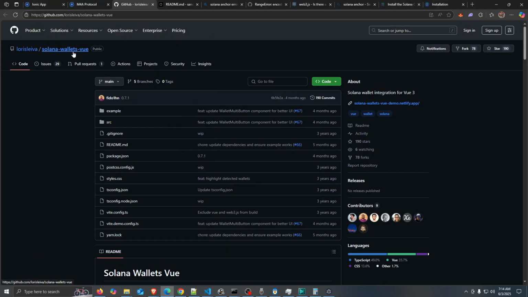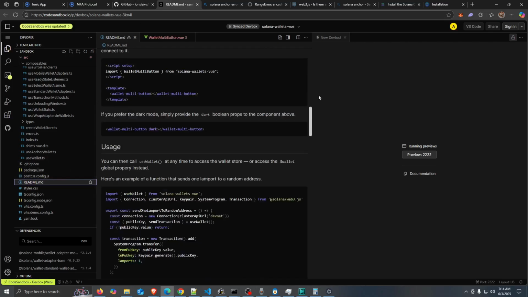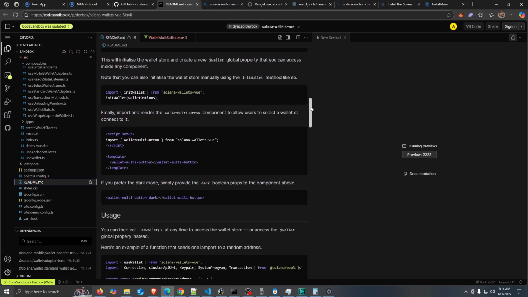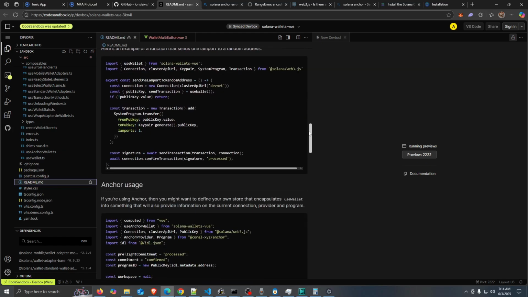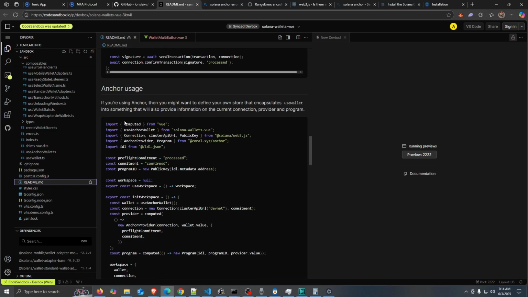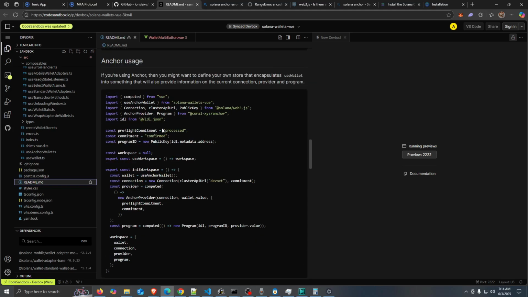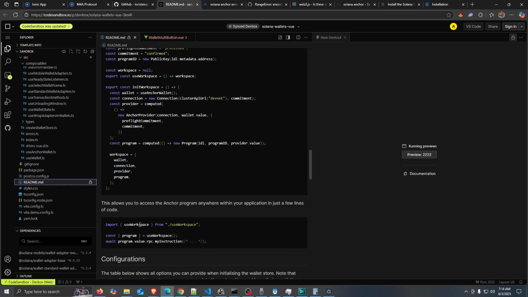So we have the wallet button on GitHub, and this code, like the README file, actually explains how to do a good bit of this. They talk about how to actually use it for Anchor, and they give you this template that you can use.